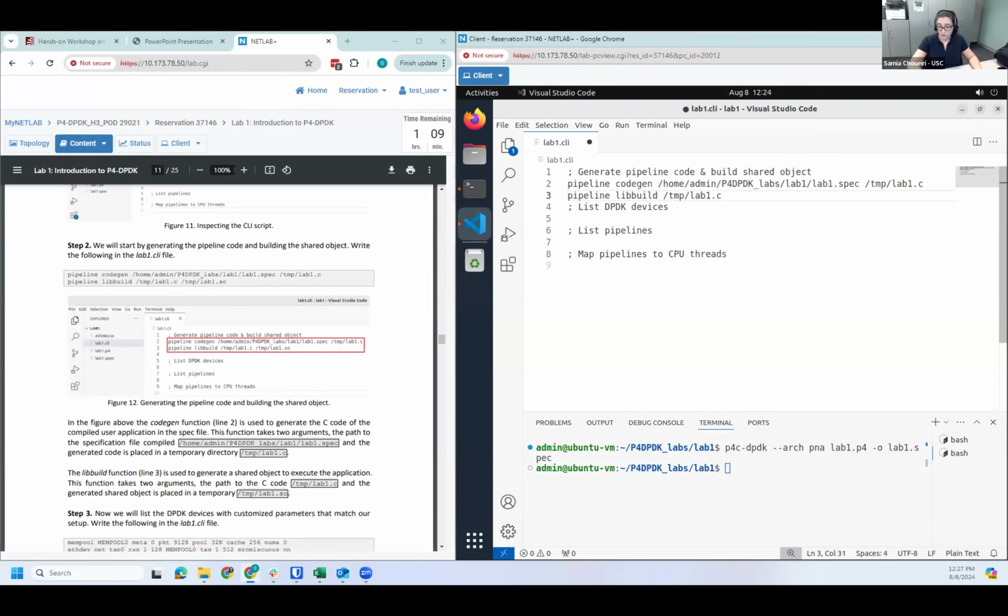And the second argument would be the path in which we are going to keep the shared object file, which is the executable file we are going to use to run the pipeline and run our application. That would also be in the temporary directory, lab1.so.